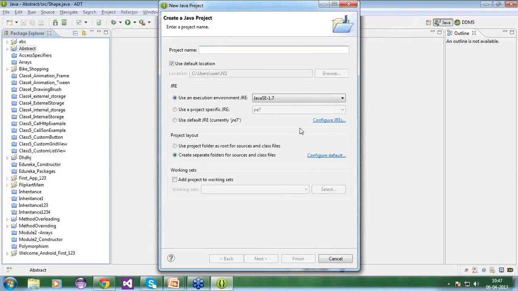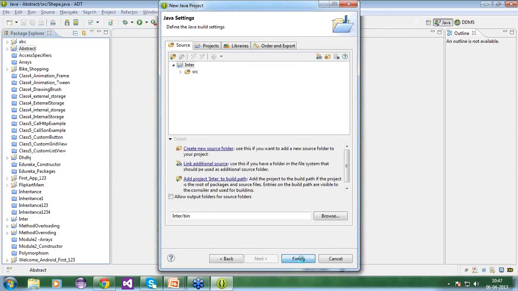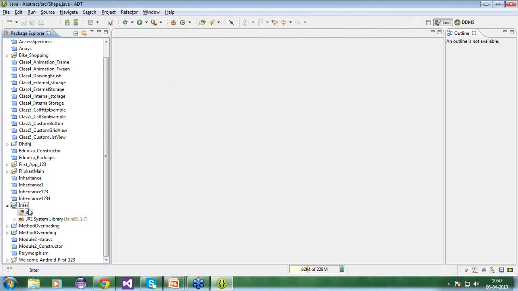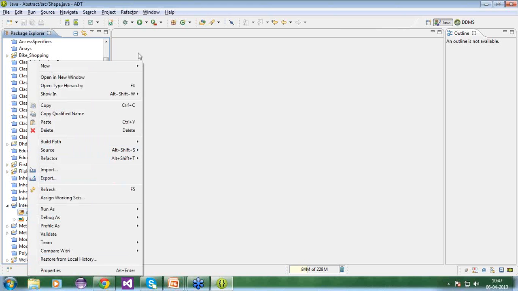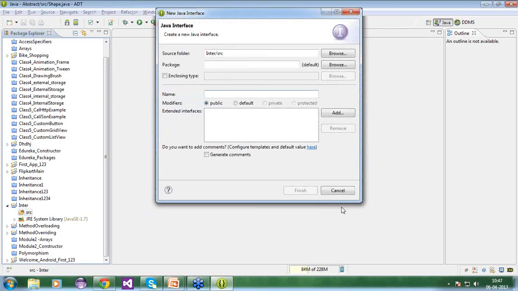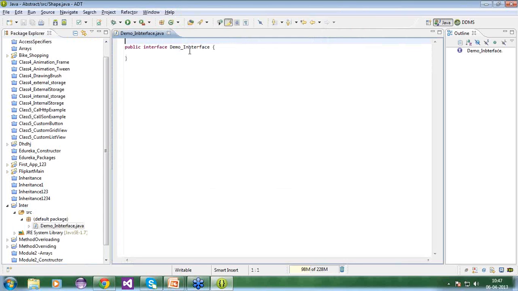First I'll create a project. Okay, enter, next, finish. Now in that inter project I'll place my interface. So in the source folder, I'll go to new, and directly go to interface, mention a name, let's say demo, the same name as it is in the presentation, and I click on finish. So I've got our demo interface.